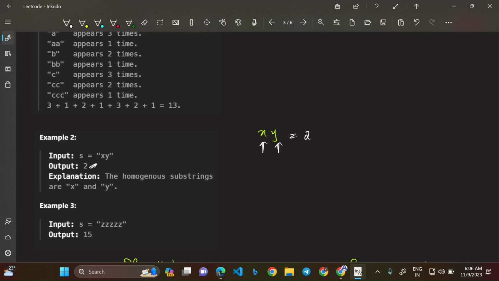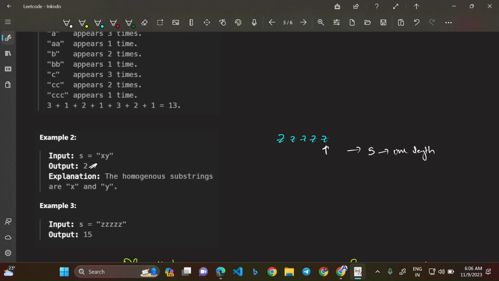And coming to this, it is a good example. This would actually clear your doubts if there are any. The string that is given is z, z, z, z, z. There are 5 z's. Now one length: how many can constitute? This can constitute 1, this 1, 1, 1, 1, so totally 5. 5 one length. Because all the individual z's can be a contiguous, homogeneous substring of length 1.